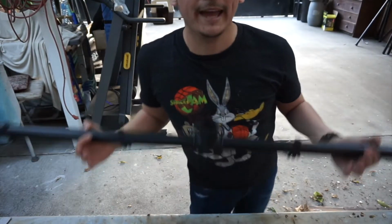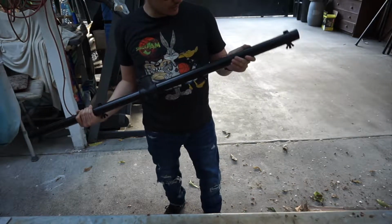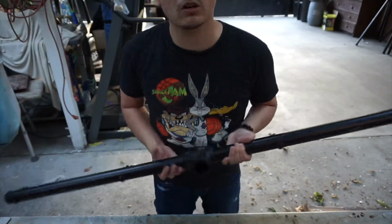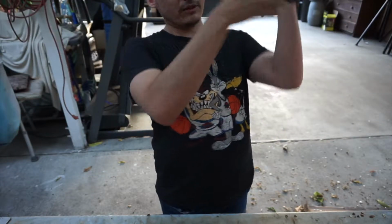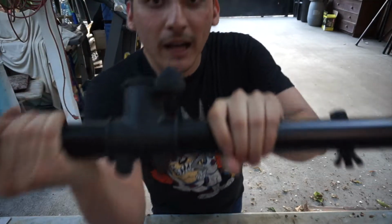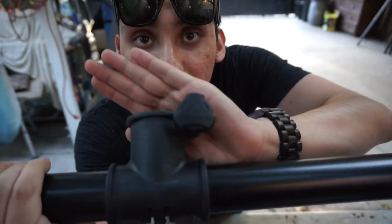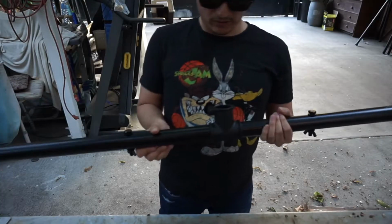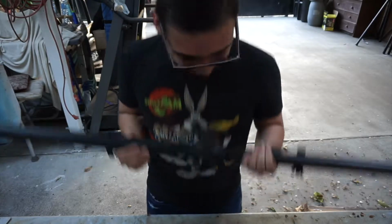Wham! And just like that, we have ourselves a light bar. It's called AcuteStand. My bad, AcuteStand. This is right. I don't know if you guys can see that right there. Got it for 20 bucks on Amazon. Thank God for Amazon Prime.